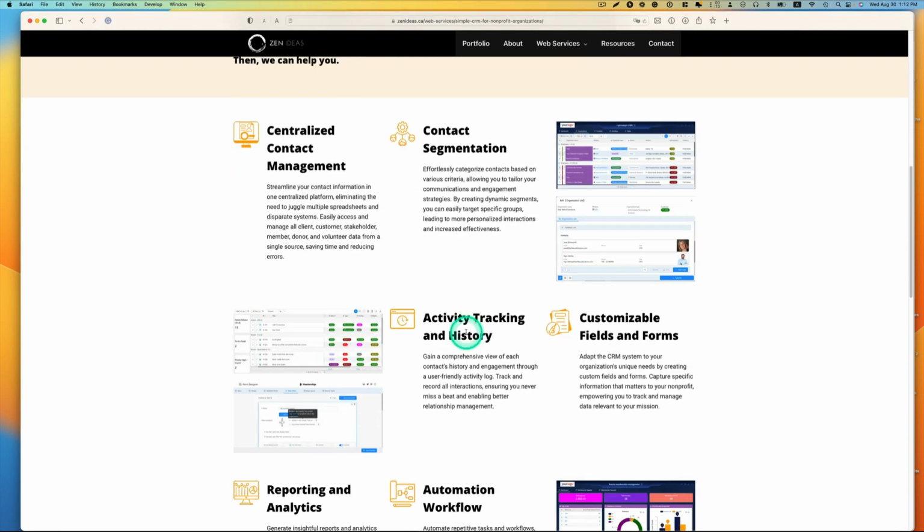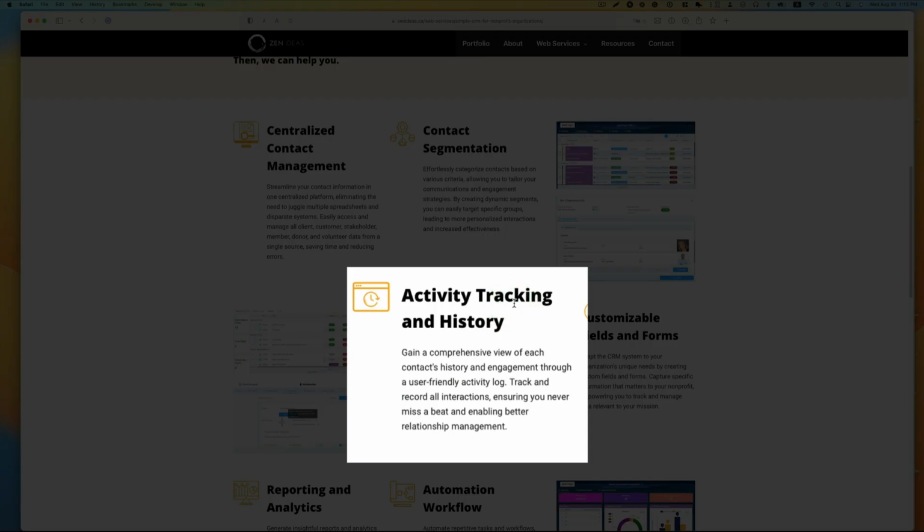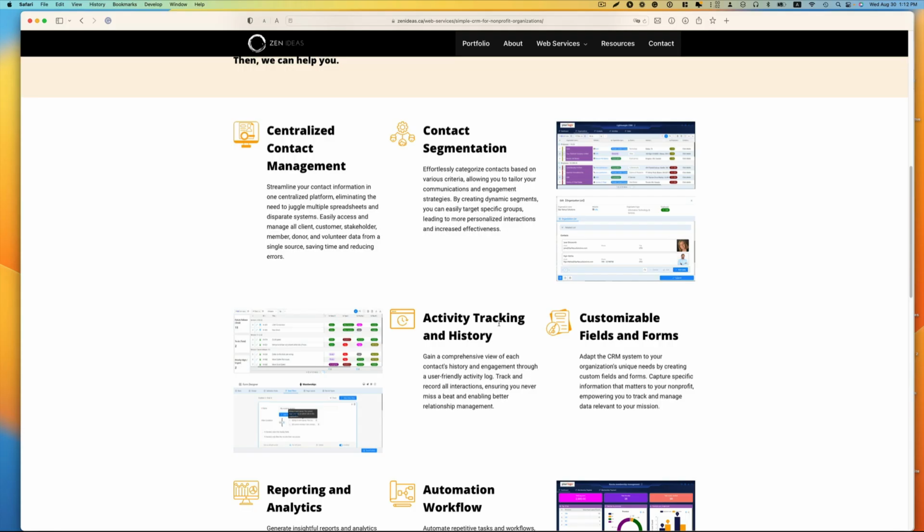All the activity you can track, and all the history is going to be archived, so you can go back in time and check. Most nonprofit organizations or small companies, after an employee leaves, you don't know what they did in the past with your existing client. But having this kind of system, you can always keep track and look back at the history too.